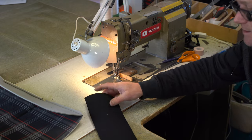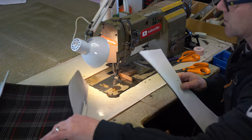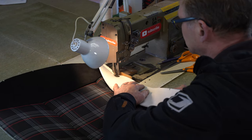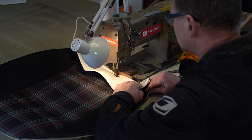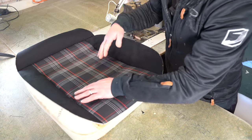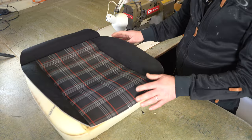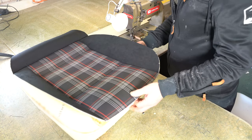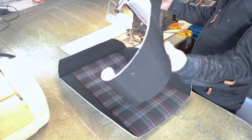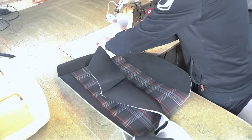And the next piece is the back part to the seat, so it's this part here. So this goes on the back of the seat here. So at this point, just make sure the cover fits nicely. So everything seems to fit okay there. Do it before you sew the border on, because if you do it after you sew the border on, then you're into taking the border off. So border goes that way like that. So that's my starting point.